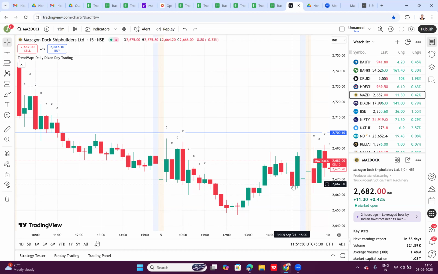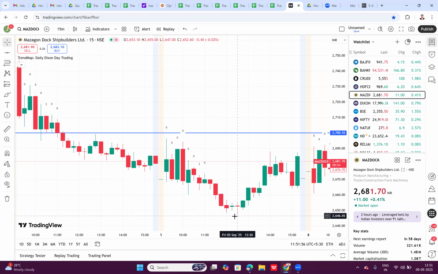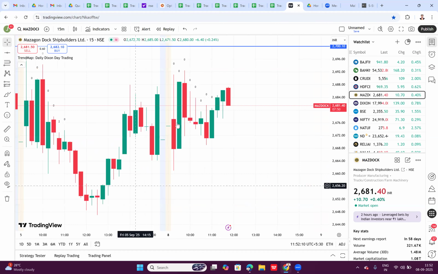At the close of the 3 p.m. candle, we got a small profit in the remaining 50% quantity, and at the first target we got a good profit in the first 50% quantity. In this way, we have to trade. Okay, so I hope you all have full clarity. Half quantity we have to book at a profit of 8 points in MazDock, and the remaining half quantity we have to book at 3:15 p.m.